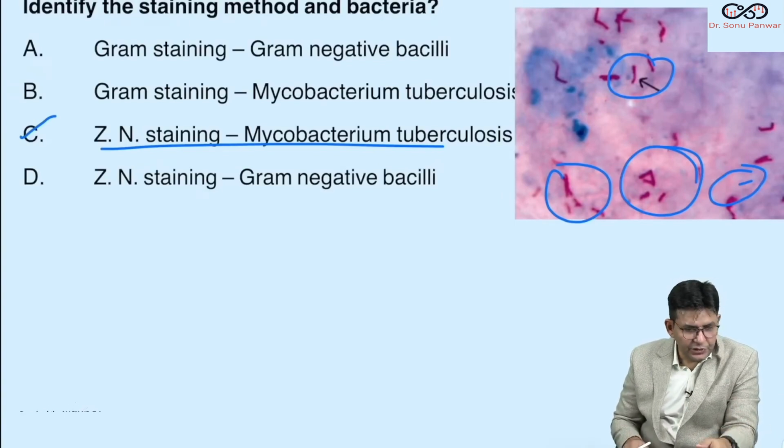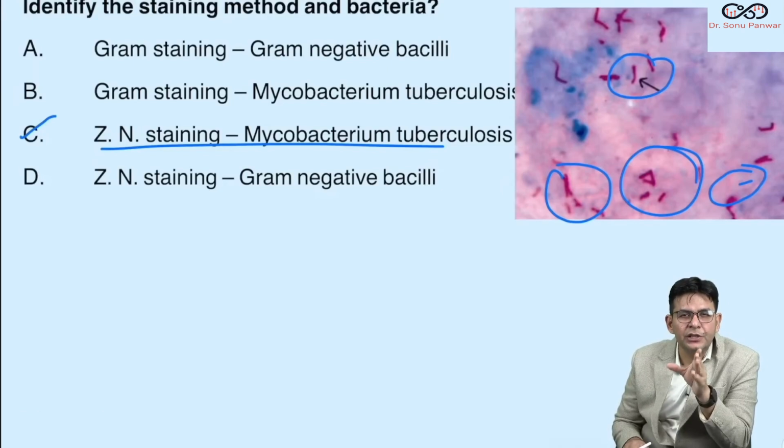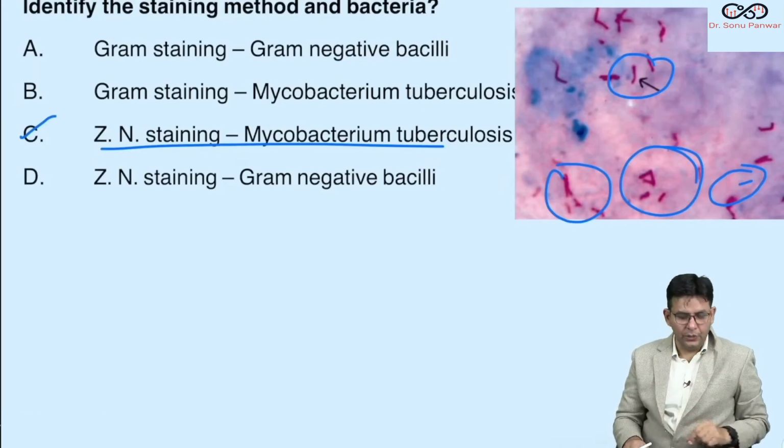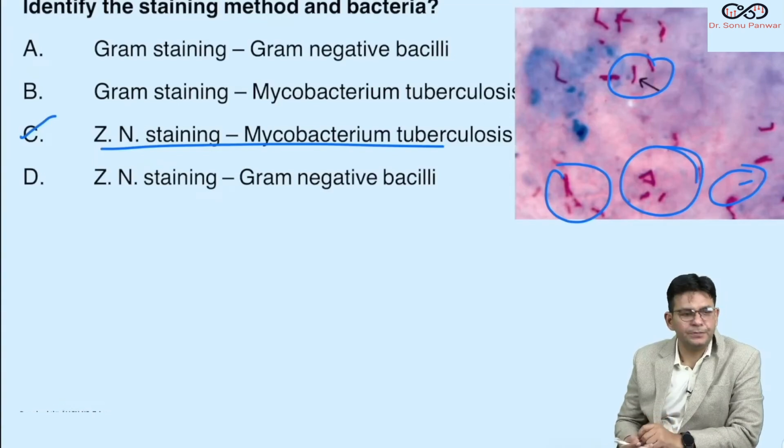Okay. A question which came recently in your exam, in the FMG, was that lipopolysaccharide is a feature of which cell wall, first of all? The answer is gram-negative. And from that there is an antigen which comes out, termed the O antigen. Now, what is O antigen? Somatic antigen. O antigen is somatic antigen.